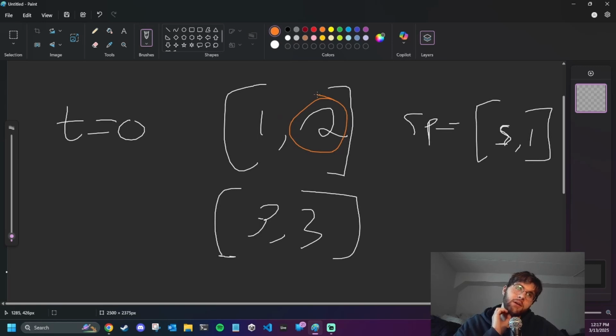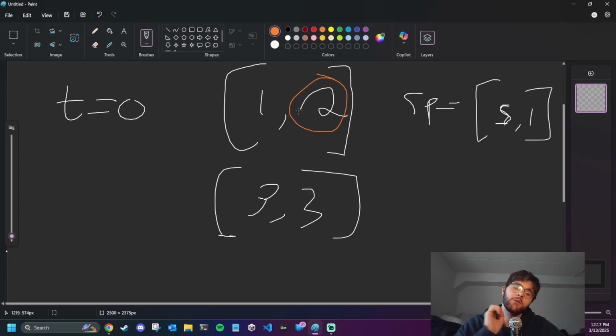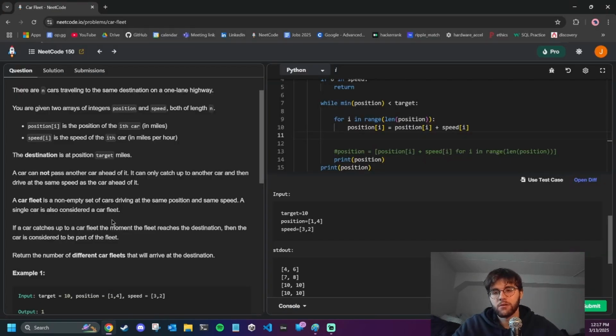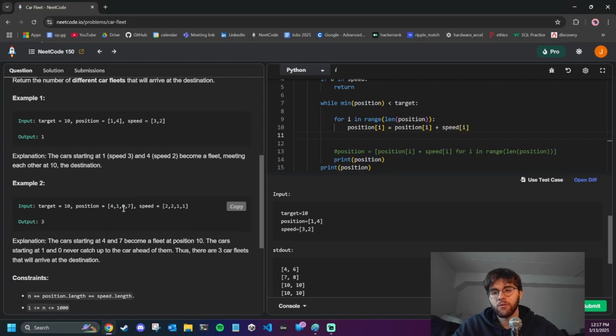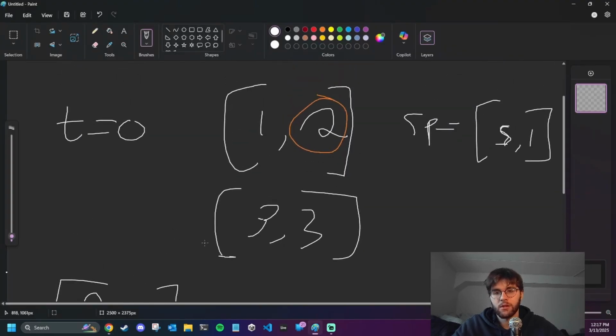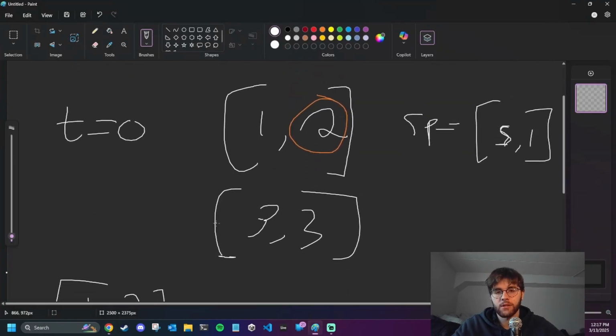So maybe you could have fleet IDs. So like fleet 1 would be the biggest. So here you'd have fleet 2 and fleet 1. Actually, let's just say fleet 1 is in the back. So you'd have 1 and 2 for your fleet IDs.